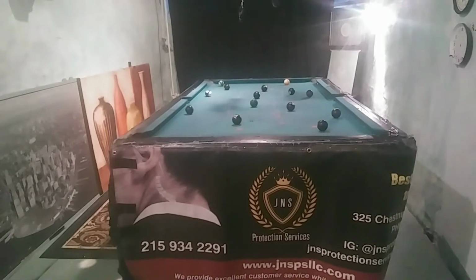the shot. Now you'll be able to be doing angle shots, straight-in shots, follow shots, draw shots. You can work on all of that with this drill, as well as defense. You could throw some defense in as well. So this drill with no cue really works, and it really helped your game.